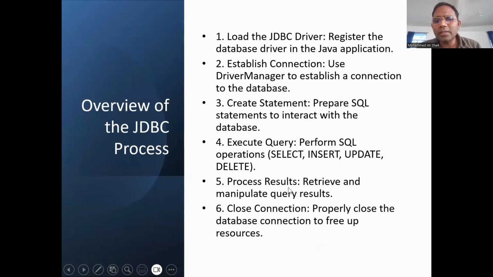Then process results, which means it retrieves or manipulates query results. Then close the connection. Once we do the entire process, that is, you are connecting to a database through a JDBC driver and you modify some data there, after that you need to close the connection, so that there is no connection between the Java programming language and the database that we are communicating with. That is the end of the JDBC process.